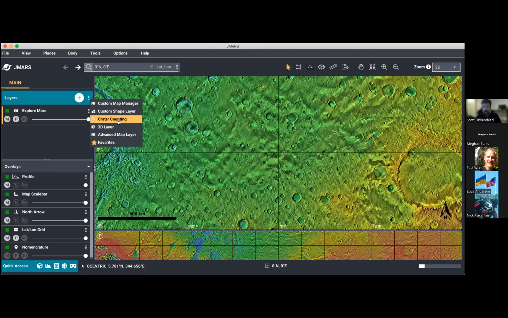You can find that on any of our bodies we support, whether it's Mars or Venus or Bennu or anything else. Works the same way on all the different bodies. So at its simplest form, when you first add crater counting, you're going to see this little ghost circle that moves around. By default, at least on Mars, it's 100 kilometers. If you've got a trackpad or a scroll wheel on your mouse, you can adjust that up and down to change the size interactively. You can also hold down a key to change the color if you want a different color. But the general idea is you go around and find a crater that matches a particular size, go about to the center of it, click a button, and add that there.